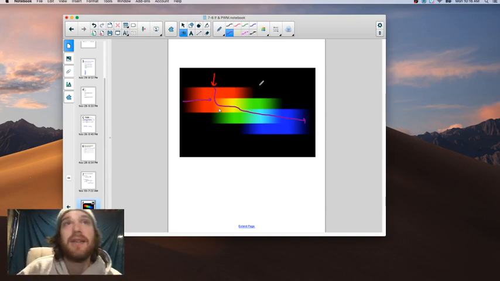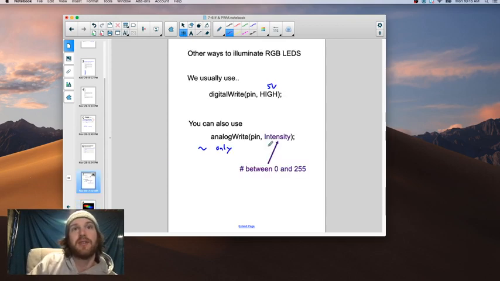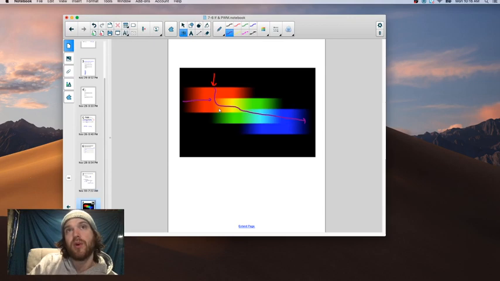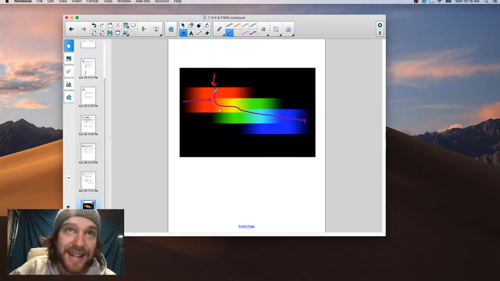Now, what's happening in that process? If we're talking about intensity, you have basically 3 intensity values, one for each color of the RGB LED. So we're starting with the red intensity at full, at 255, and everything else at 0.